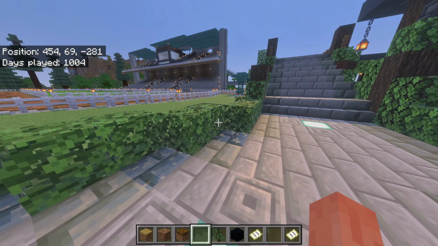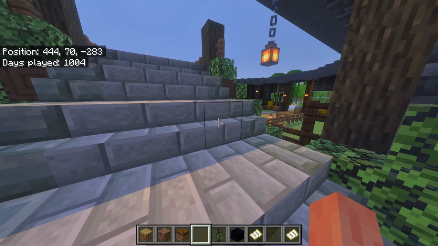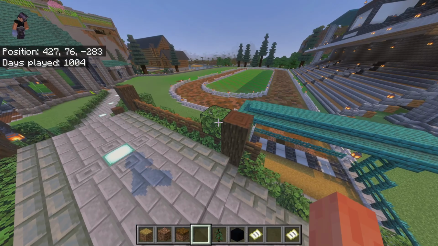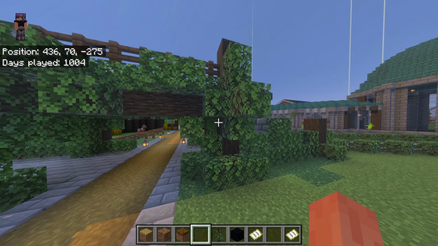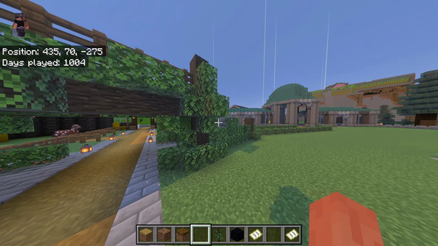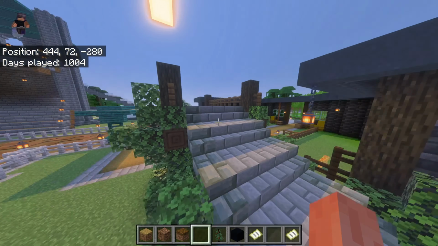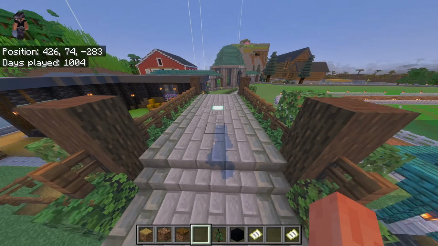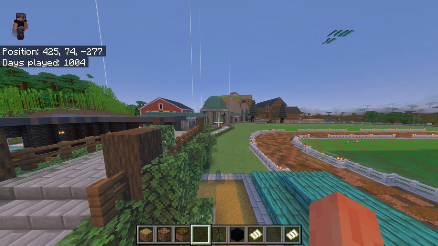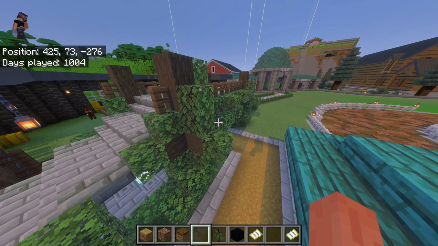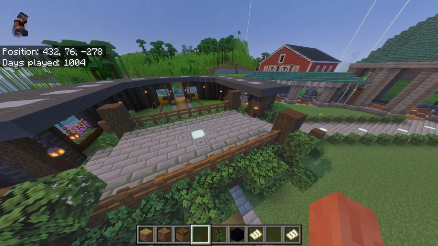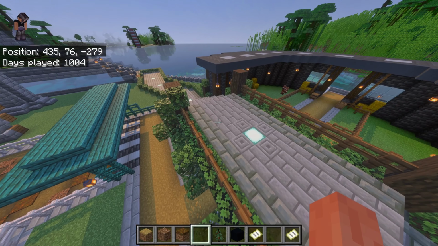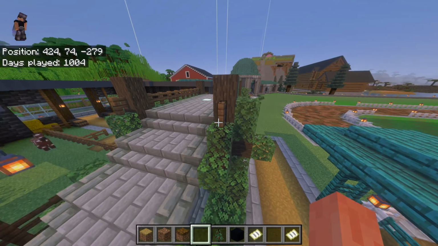And then we love our leaves here. So we took our leaves and ran them along the side. This pedestrian bridge was solely for the purpose of walking the horses out, so we didn't have people and horses crossing. We ran a classic staircase, and then we took our dark oak and ran it up as support. You don't actually need support in Minecraft, that's the beauty of it, but it always looks better if you have that kind of stuff. That's why we have pillars there, that's why we have pillars here. Our bridges have this, all that. So we gave it fences on the top, to keep people from falling off into the horse pen, into the track, whatever. And then we have our dark oak beams.